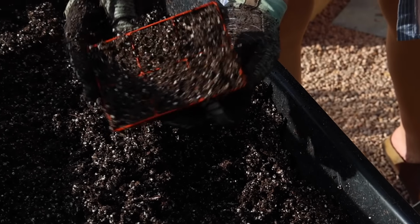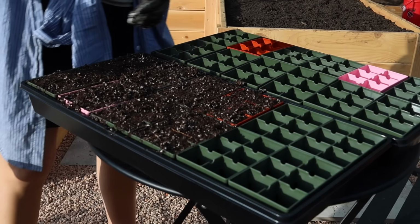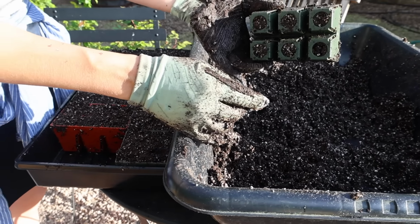I got these from Epic Gardening and I love the quality. They hold up really well. I used to have some older ones, but I left them in the high tunnel for too long and I think the heat just really destroyed them.